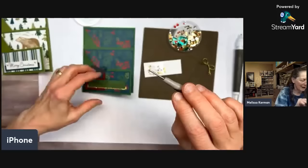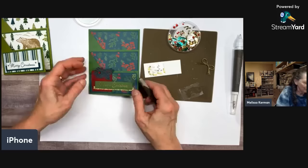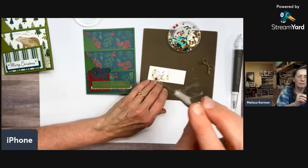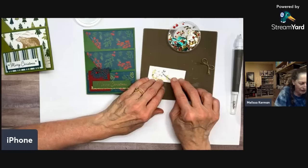And then I'm going to play around with placing them. And I can easily pick them up with my Take Your Pick tool and just stick it down where I want it to be. So I'm going to play around with putting these on my little present, picking it up with my Take Your Pick tool, my paper piercing tool, and I'm going to arrange them on here and see if I like how they look. And it's really easy to just pick them up and move them around.